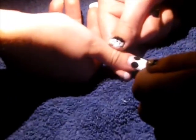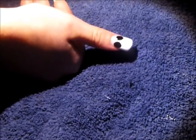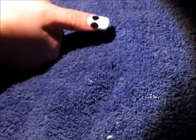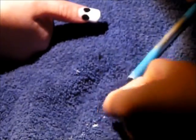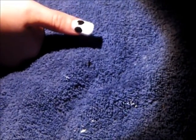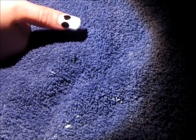Alright, so we have this cute panda head right here, but we need to add the eyes and stuff like that. So you take this again, and let me wipe it off with this cotton swab. And you only put a little bit on, this much only. And then you make the eyes like that, or as big as you want them. But I'm just going to do it in this size. And that's good.